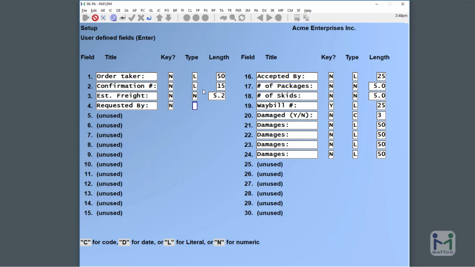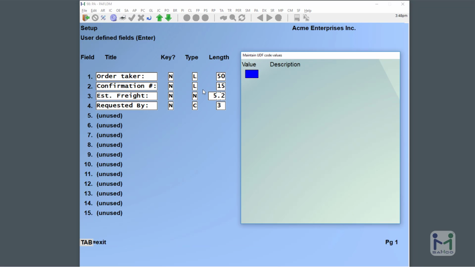So I'm going to say this is a code field. So up pops a window for me to maintain my codes, and I'm going to say John Smith. So you can see it's pretty easy to do, and this will be Elaine Parsons. Not sure why, but it just defaults to whatever I entered before. So there I go. I got a couple of values. I can just keep entering. So this is where you're going to maintain these fields as well. So if you add more people to your list, this is where you're going to add them.